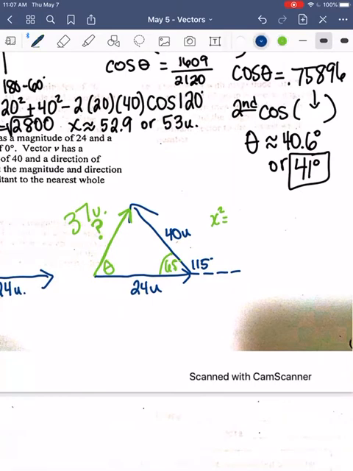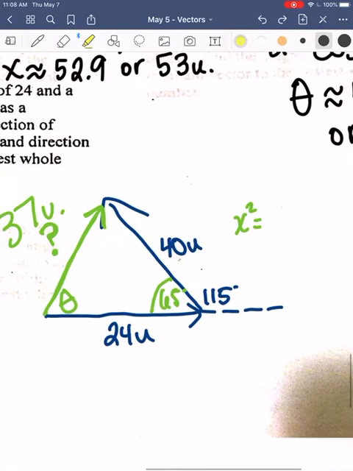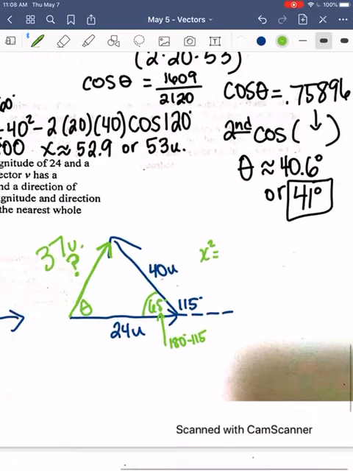Because if you look at this triangle here, let's highlight it. If you're looking at this triangle, do you see the 115 is not in the triangle? It's outside of the triangle. So we have to use the 115 to help us find what's inside. And so we do 180, just to be clear, 180 minus 115 to get that angle, okay? Because of the linear pair. All right, so now we're going to do the law of cosines, okay?